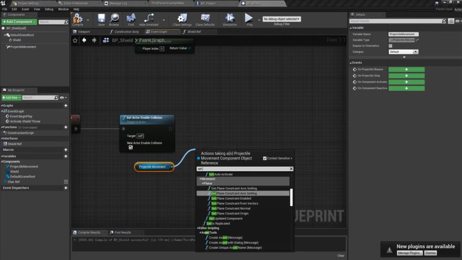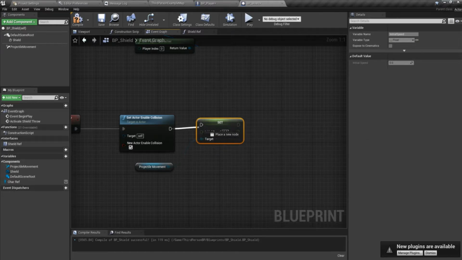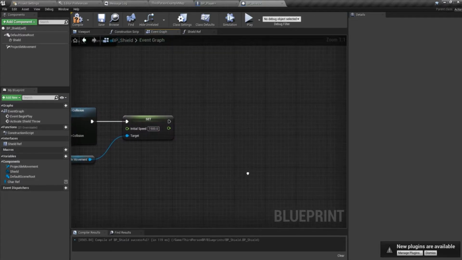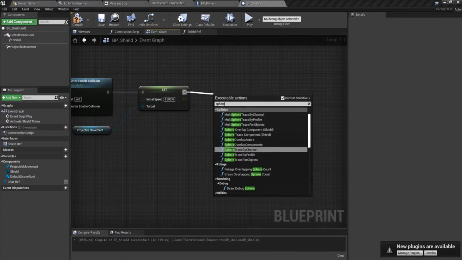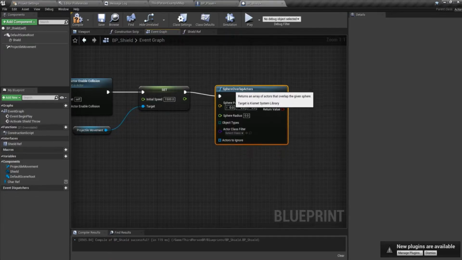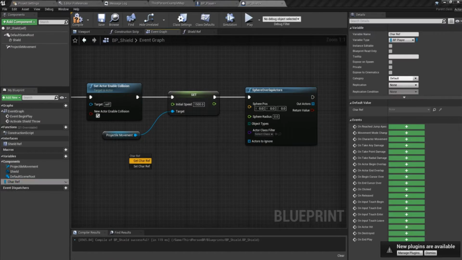Also set initial speed. We did not set a speed over there, so we'll set a speed over here as 1500. After that we want to draw a sphere overlap actors, and the position would be the character reference.